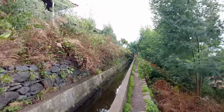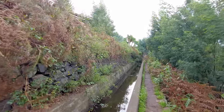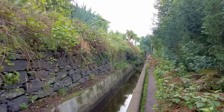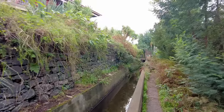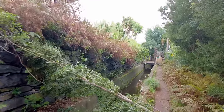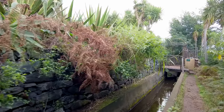When we first used to do this walk, it used to be known as the tea shop walk. That's how people used to know it, because there were a grand total of two tea shops at the end. There was the Hortensia Tea Gardens, and then there's the Jasmin Tea Gardens, or Tea House, right at the end, which is where we'll be turning off. The Hortensia, last time we were along here, closed, I guess, during the pandemic, and it's yet to be sold.